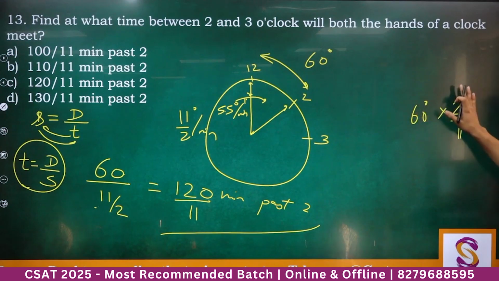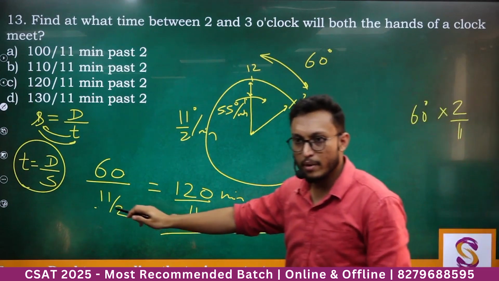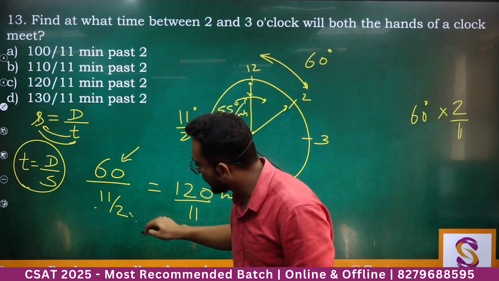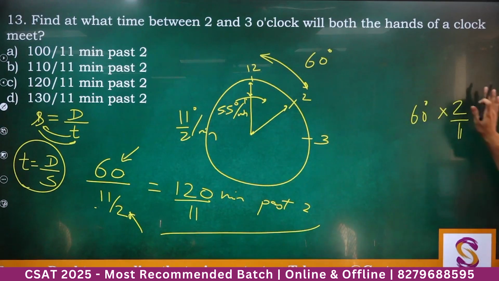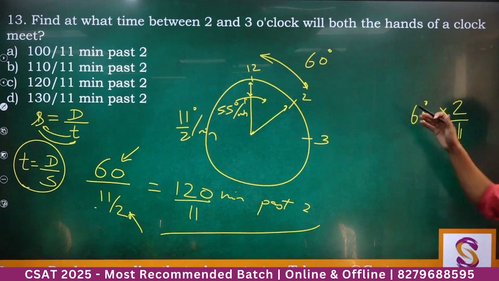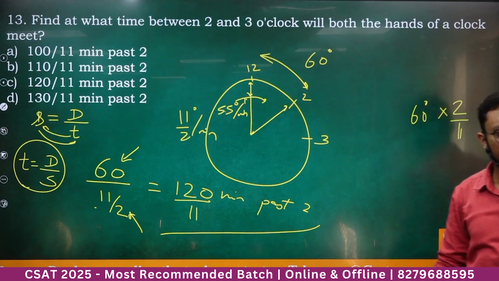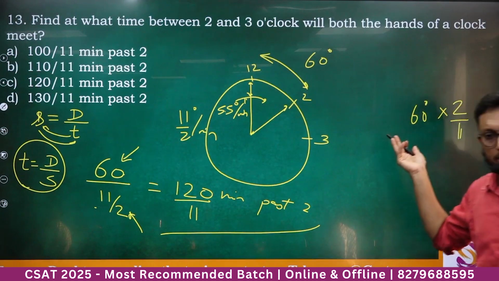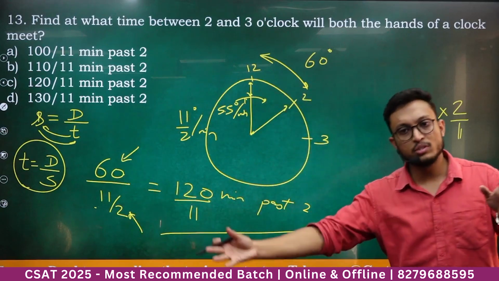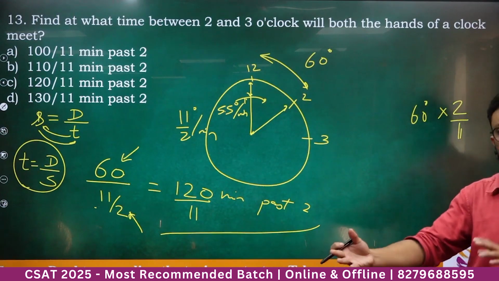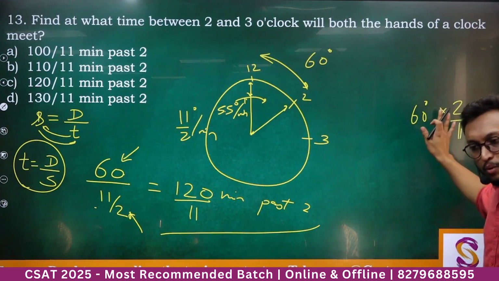ये क्यों हो रहा है? This is nothing but division by 11/2. This is the distance, this is the speed. ये सब बुक्स में आपको ऐसे फॉर्मूले मिलेंगे कि ऐसे करो और multiply by 2/11. What is this 2/11, कहाँ से आया? यही है सारा कुछ. I am just explaining you the same thing but more conceptually. रटना नहीं है कुछ, ये सब बुक्स में आपको मिल जाएगा.